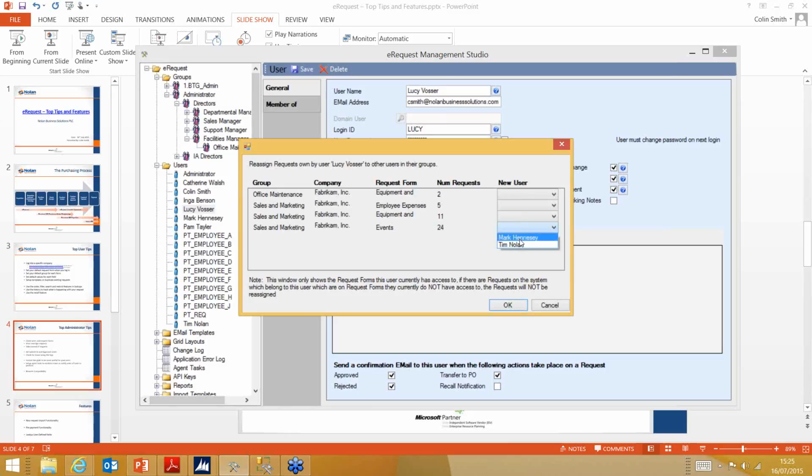So I can select from a list of other users who I want to give those requests to process through the system.